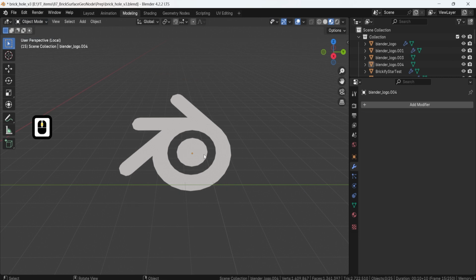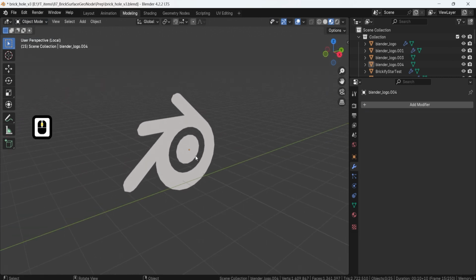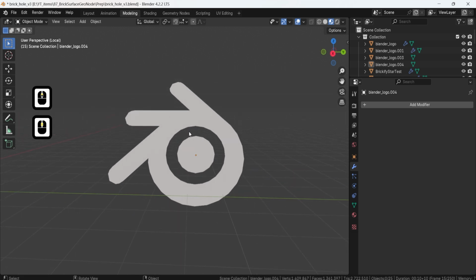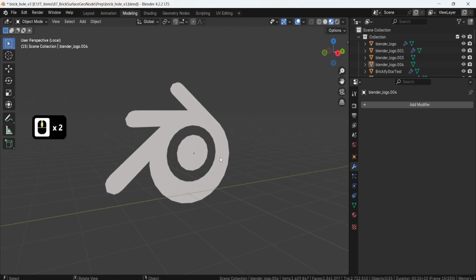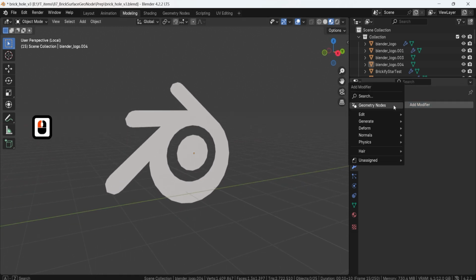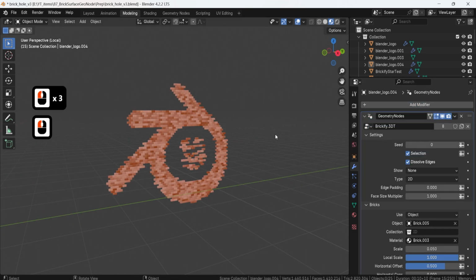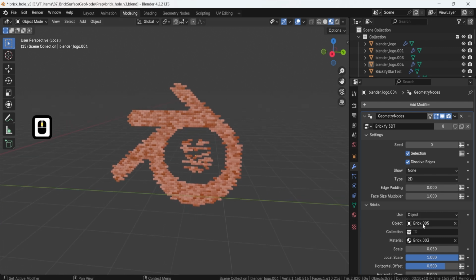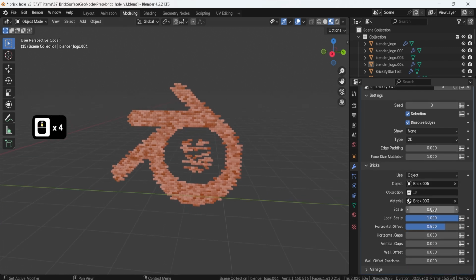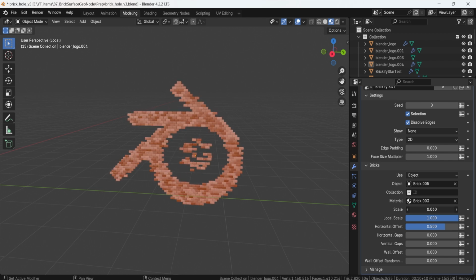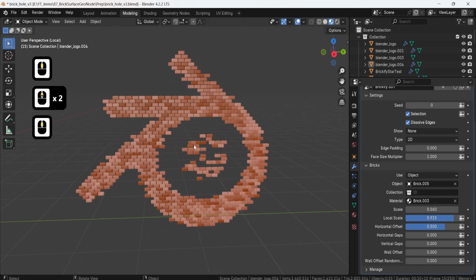Finally, let's say you want to set yourselves up with a custom shape for creating a logo perhaps, or just a nice vector setup. Once we create ourselves a 2D version of a logo, we can just simply add our own Brickify, and just like that, we get this type of result. Afterwards, we can play with the resolution and scale. We can get ourselves this type of result, and we can get local scale as well, just to lower it down, maybe get some nice gaps in between.